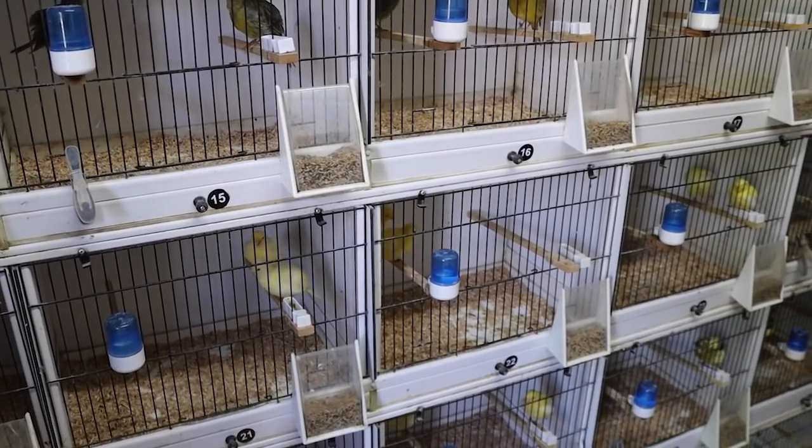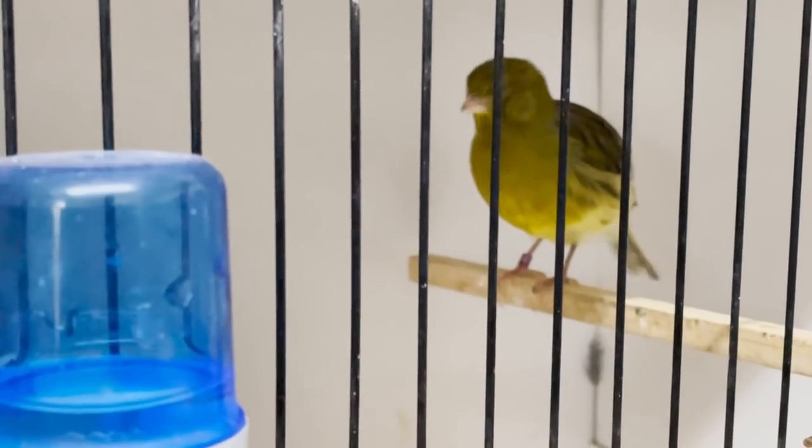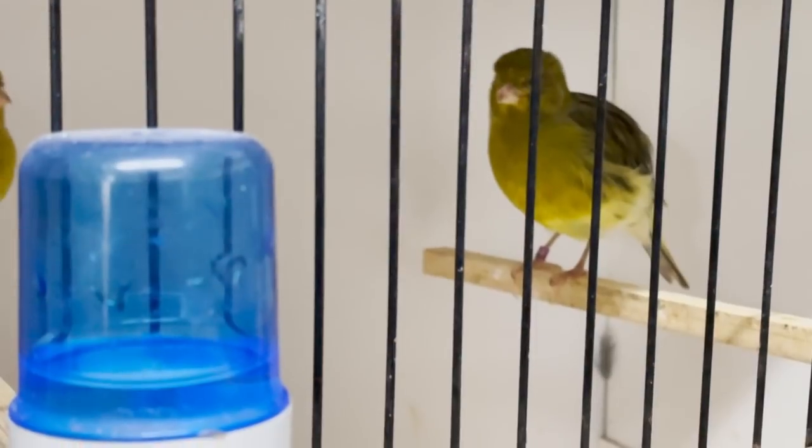And as we really planned for the moult, key things really, from the 1st of August, my lighting changes and goes to winter lighting. That sees me reducing the lighting to around about 8.5 hours a day, so from 14 down to about 8.5. I don't black the windows out. The Canary Room's relatively well sheltered anyway, so it's got quite a lot of shade on it. And the birds, just those that weren't moulting, suddenly dropped into a moult.